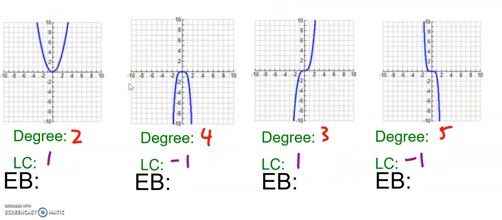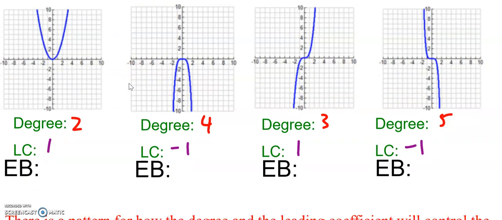So, end behavior, right? And I said that this has to do with as the graph goes to the left and as the graph goes to the right. So, as this graph is going to the left here, is it going up or is it going down? I'll give you a hint. The arrow that I drew is kind of showing you what it's doing. So, this is going up. It's going up as we go to the left, right? And then as it goes to the right, it's also going up. So left, up, right, up.